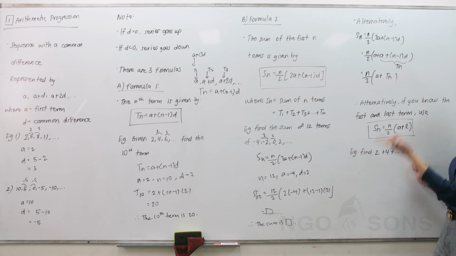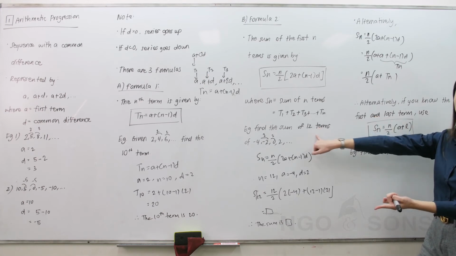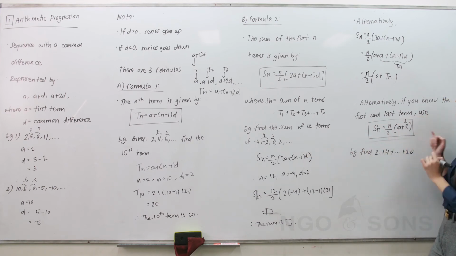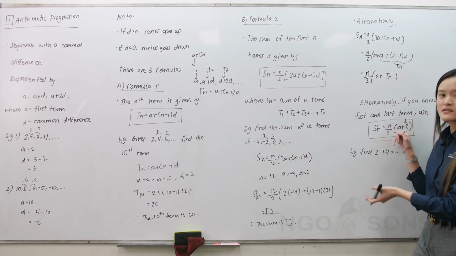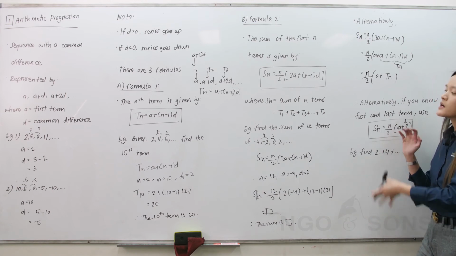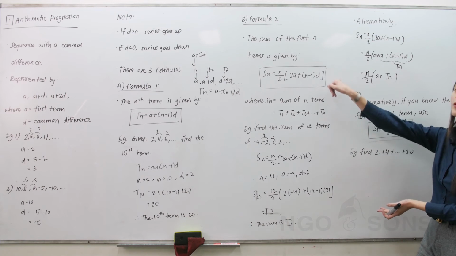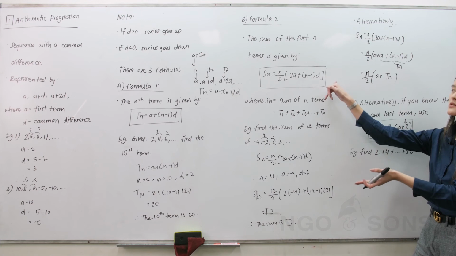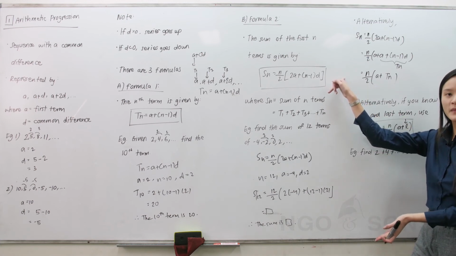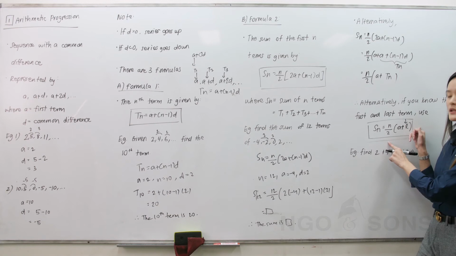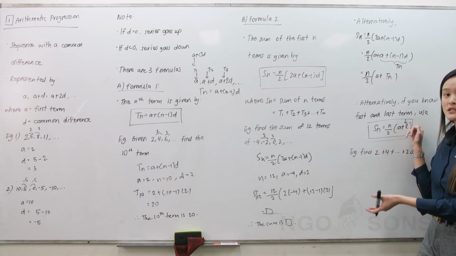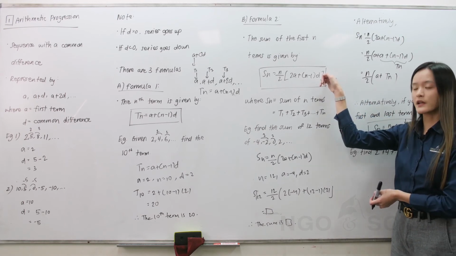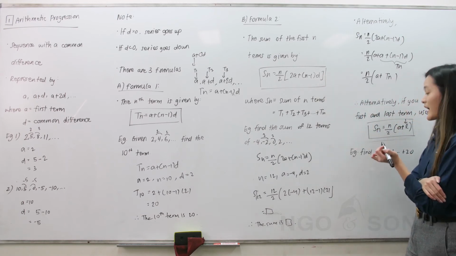To use this formula, you first need to know n, the sum of how many terms you want to find, a, the first term, and the important thing is you need to know L, which is the last term of your sequence. Okay, so now that I've taught you guys two formulas for Sn, it's important for you guys to understand when to use which formula. You will only ever use this formula if you're given the last term in your sequence. If you're not given the last term, you use this formula here. Okay, so let's go through the last example.